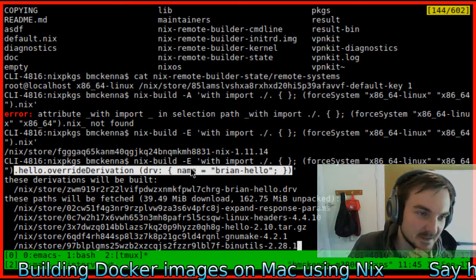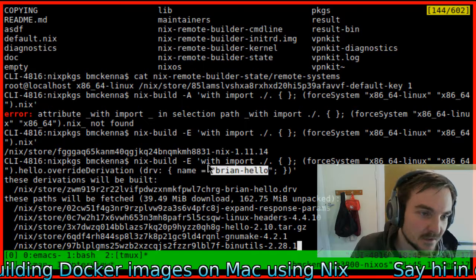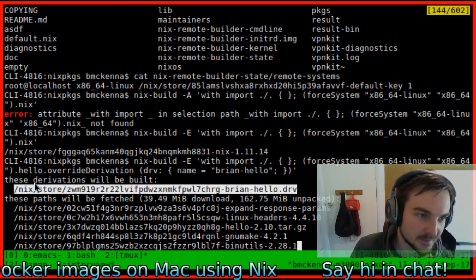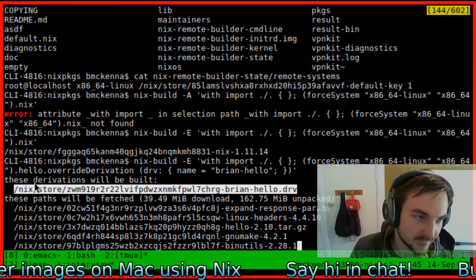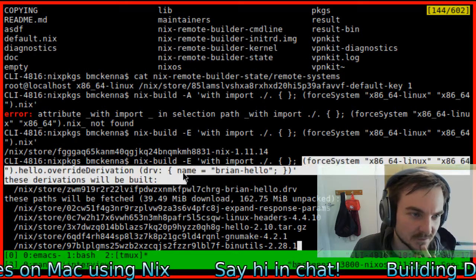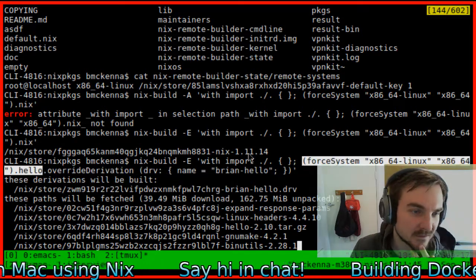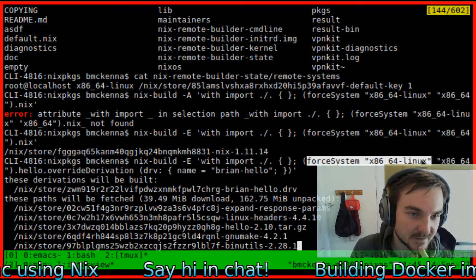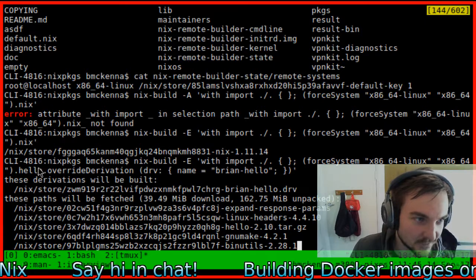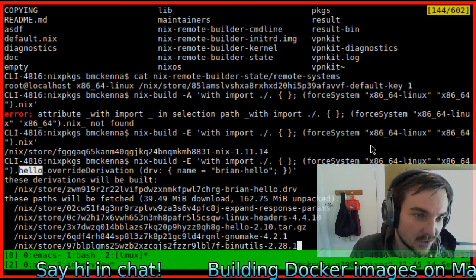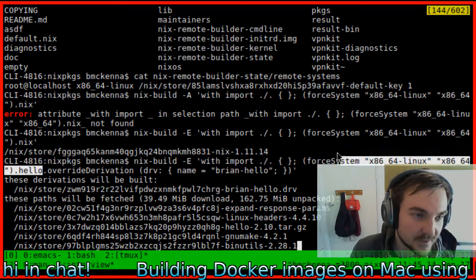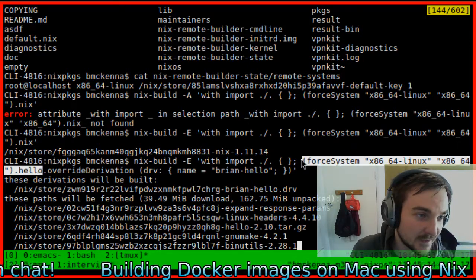So what happens is Nix has got this idea of a binary substitution. If it already has built an expression, you can just download it, and it doesn't matter what platform you're on, if you're on Darwin or Linux or Windows. If it can download that package for that system that it needs, it'll just go and download it from the cache. So because I'm saying build an x86-64 Linux version of Hello, which is the GNU Hello program, it'll go off to the cache that has Linux binaries in it and just download the Linux binary. So it doesn't matter if I'm on a Mac, it can just still get the binary.